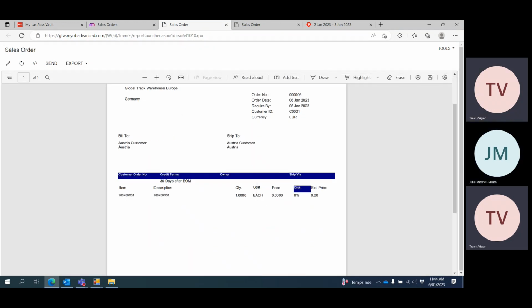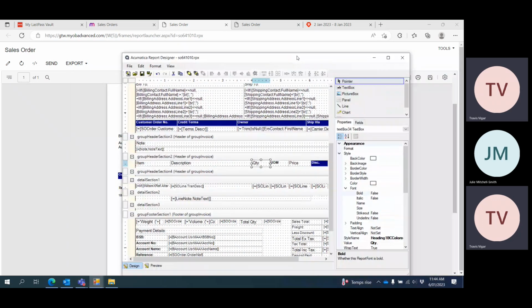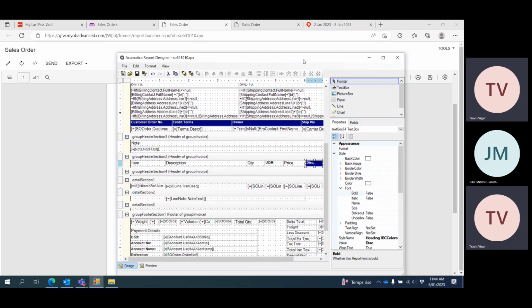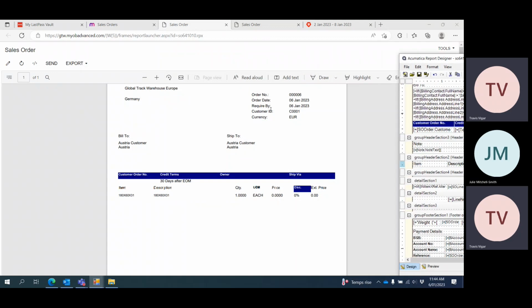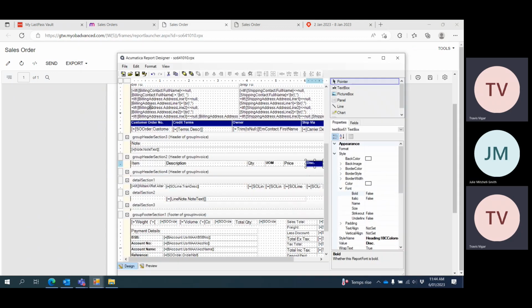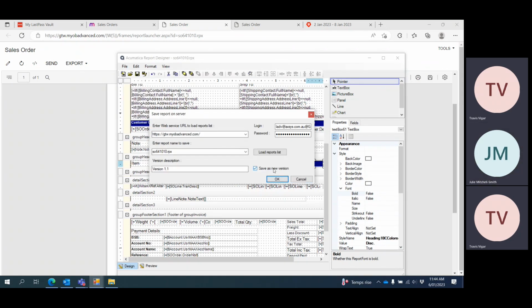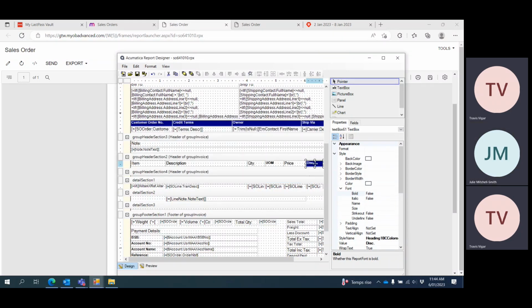So the blue's gone. So I can just drag this back over and go, well, that seemed to work. I'll make that one not blue. I'll save it back to the server and just keep on. So don't keep closing this one down. That's all I'm saying. Just keep on going. File, save to server, and you don't have to keep saving it as a new version. Only if you're doing something where you think, oh, there's a formula there or something, and I might bugger something up. But if you're just making font changes and stuff.